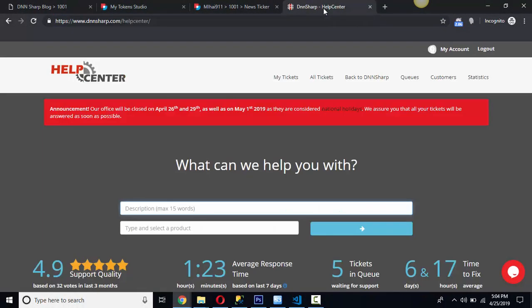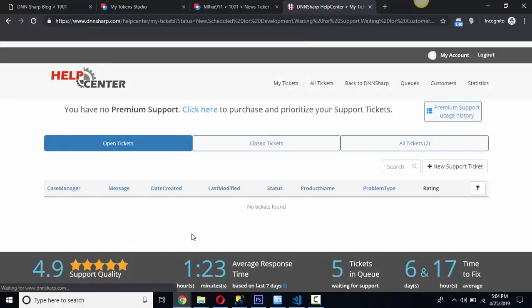Now, today, I wanted to show you how to create a bar with useful information similar to the one that we display on our help center, the one that shows the rating of our support quality, the average response time, and the number of tickets waiting in queue. This is a simple HTML module with some HTML, which makes use of a couple of my tokens to display the information, and it is shown on multiple pages. You probably noticed it on my tickets as well. It's the same bar. It has a fixed position to stay always at the bottom of the screen.